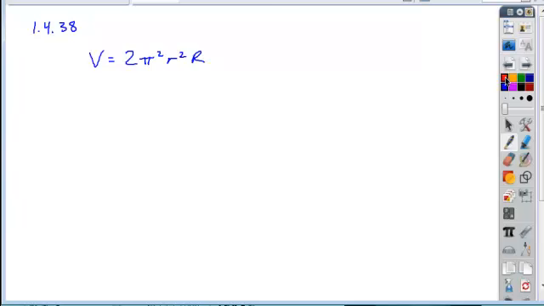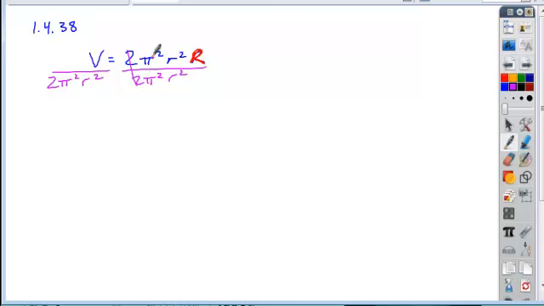All right, so the first thing you want to do is solve for capital R. I'll highlight that. For us to solve for capital R here, we just need to undo the operations being performed to it. All that's being performed is everything is being multiplied, so we undo multiplication by dividing.